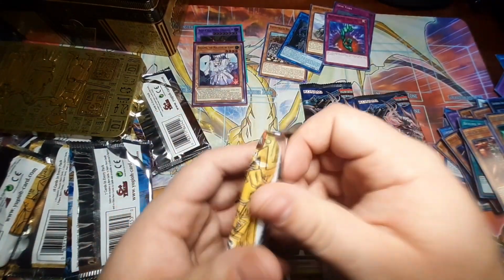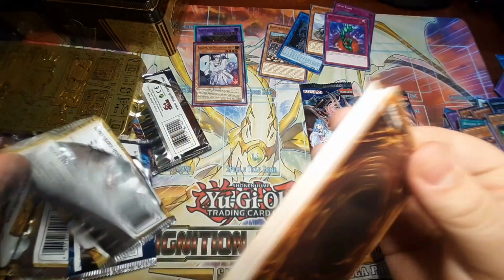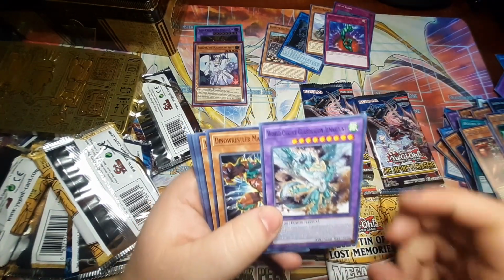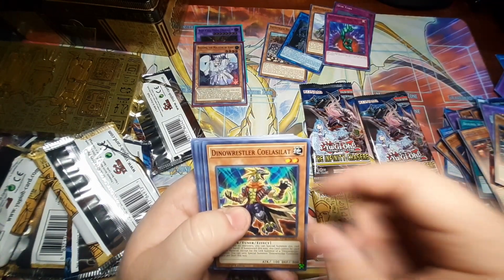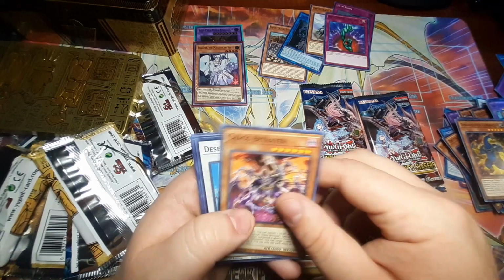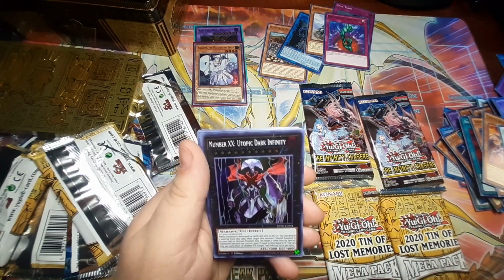Then, let's see here. I'm just so hyped after that Dragoon, guys. Now, so your World Chugs, Guard Dragon, Armaduke. This is actually really good during Spiral format as a Super Poly target. Dawn Wrestler Marshall Ancleo. Dawn Wrestler Coalescent, or Coca-Cola as Reds calls it. Dawn Wrestler Rambraccio. Chaos Betrayer. Another Desert Locust. Then our first super rare is a Number XX Utopic Dark Infinity.